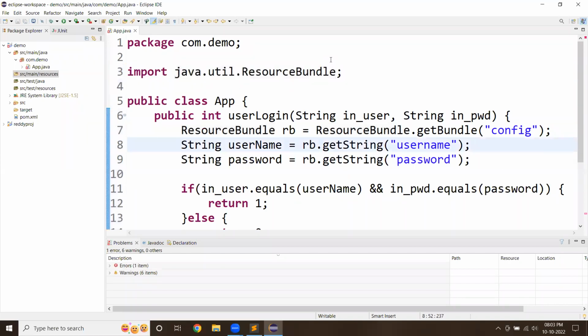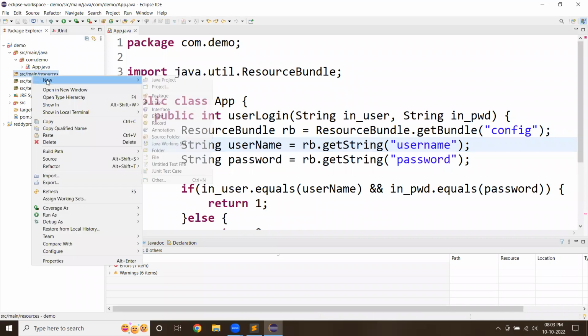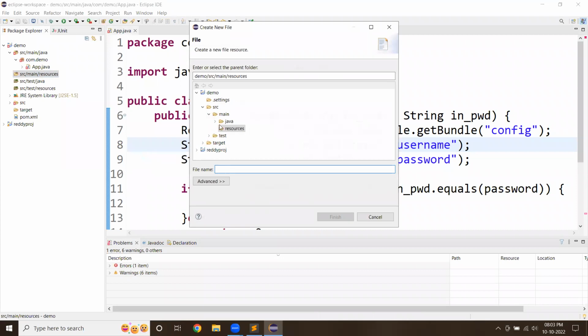Then, how could you create your resources? Select src/main/resources, right click, New, go for File. An ordinary file. The file name is config.properties. Take this and finish.